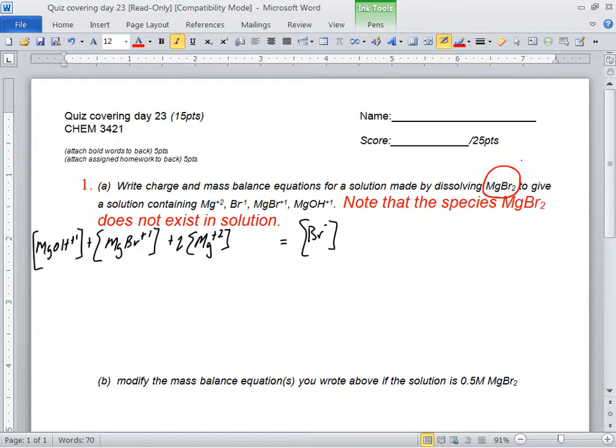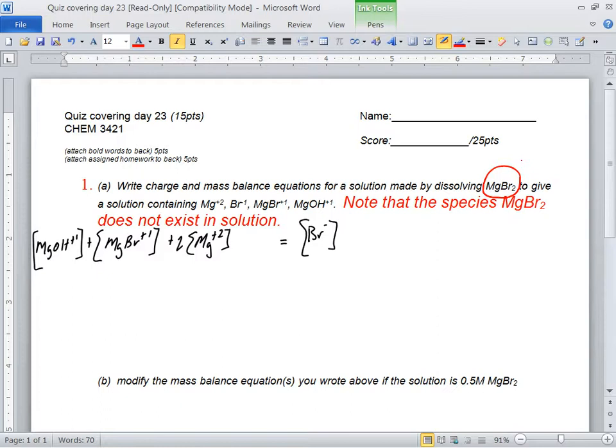You sure? Because you break this up, you have a magnesium, and how many bromines? 2. So yeah, funky stuff might happen in solution. But the point is that you're going to have twice as much bromine-containing concentration as you would magnesium. Do you see that? So it might be easier when you have a number down here. You almost always have a number, but I wanted to do it up here just without a number too.